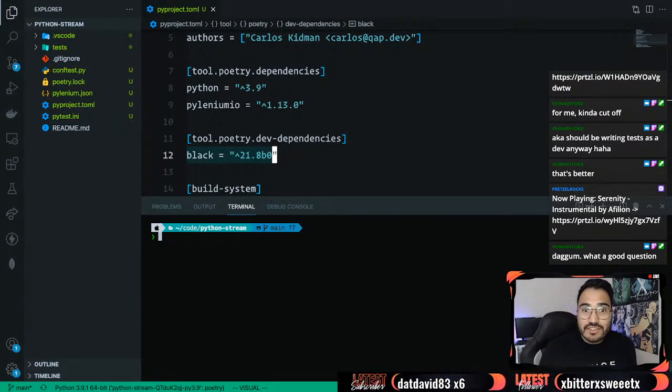So, the next one I want to add is called Flake8. Now, this is called a linter, and linters are a form of static code analysis. You can think of it as this little check system that will check your code to make sure that things make sense, that your syntax is correct, you're following good rules and standards in Python, things like that. So it's kind of like a formatter, but instead of just formatting the code to look nice, it actually checks things too. So we might run into some situations where the linter is going to catch something and say, wait a second, this doesn't look right, which is pretty cool.